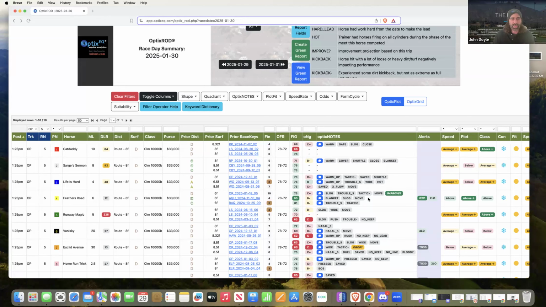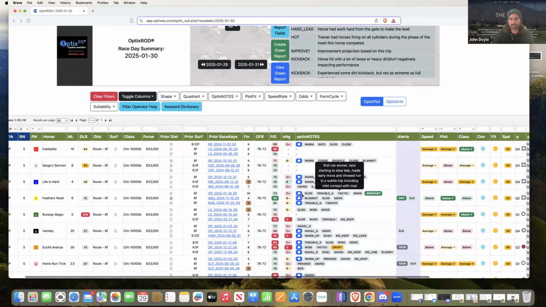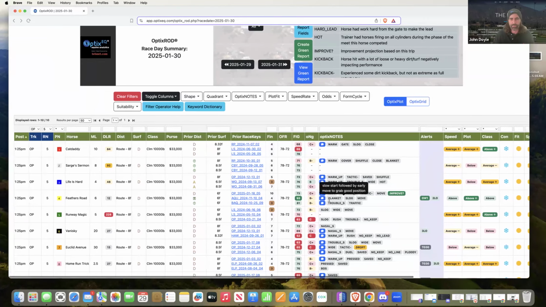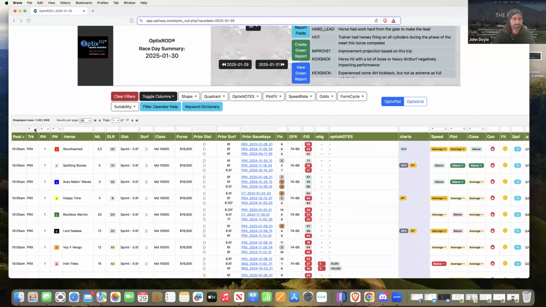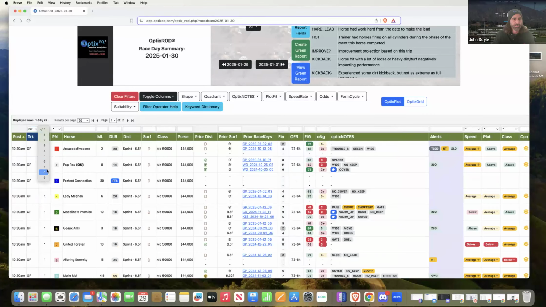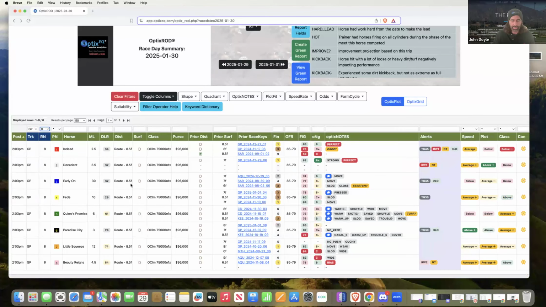So things like that I wanted to point out too. Just make sure you're looking at the bubble. You can get some little tidbits that can mean a whole difference when you're trying to differentiate between two horses. I want to look at GP, also race 8. Okay, and the number 5, again, another tactics kind of thing.